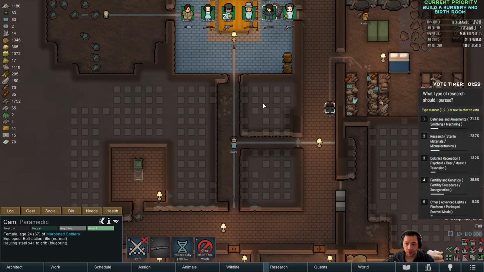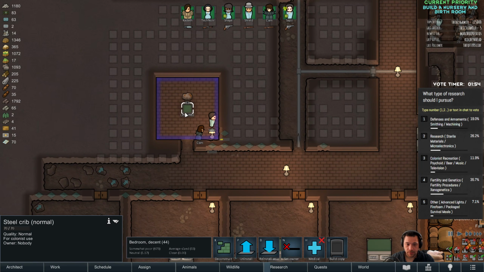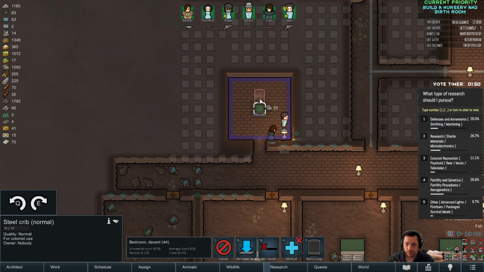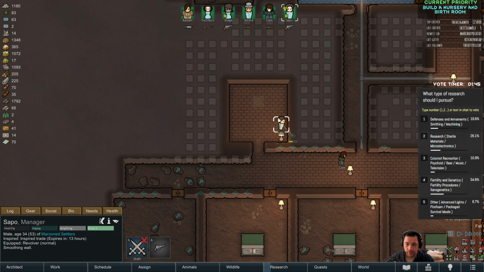And this is also a clean room. It's not a sterile room like the other one. I will eventually get a high-tech research bench, but... Disease, flu, Sapo. Oh. Stay away from me, Sapo. You little plague carrier.